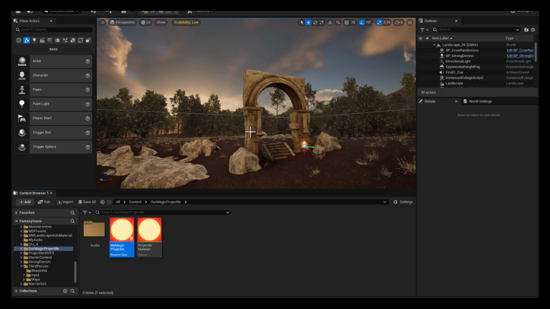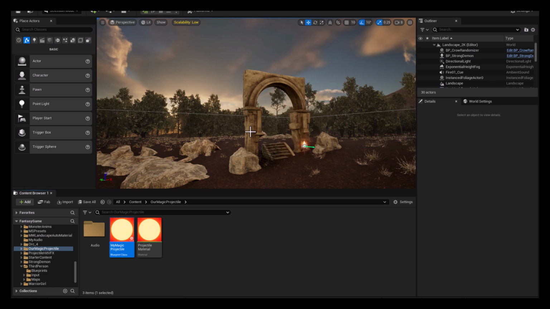Hey everyone, I just wanted to take a few minutes and show you how I fixed the projectile collision problem that we were having. Essentially, the heart of the matter was that I had two characters, right? The hero and then the monster. And both of them were just regular characters. Now, the character class comes with a capsule component. And the object type, as far as collision is concerned, is object type pawn. And that has certain block, ignore, and overlap settings that are a preset according to that object type.